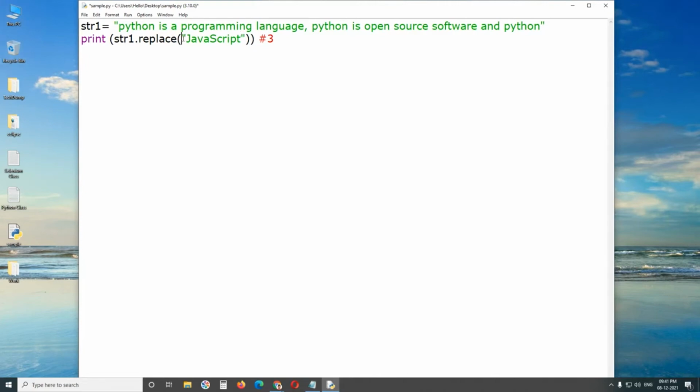Python, comma. The left side is the existing one, the right side is the new one.